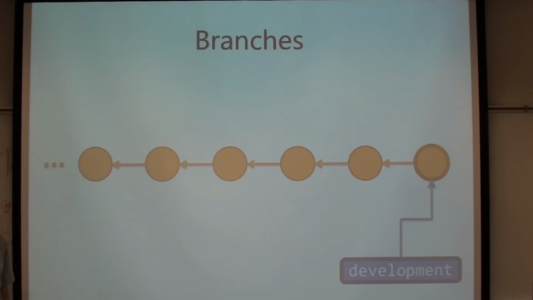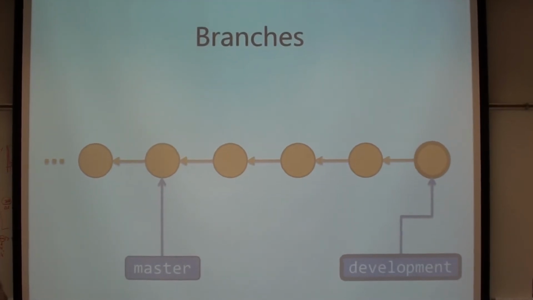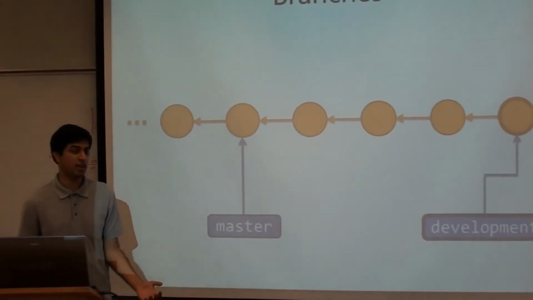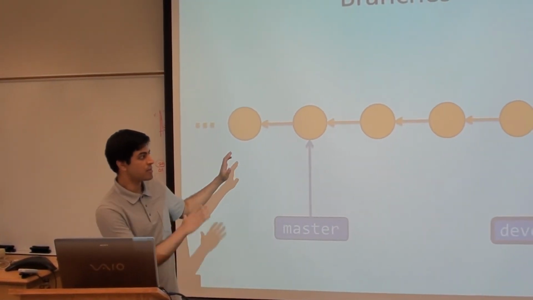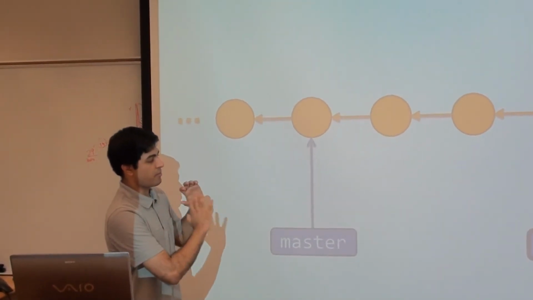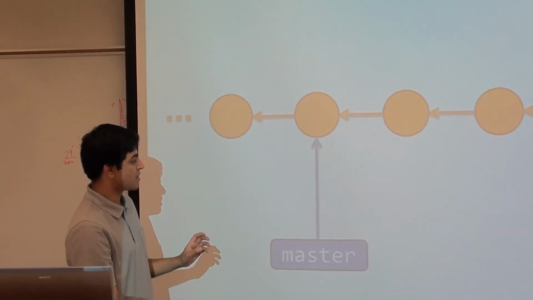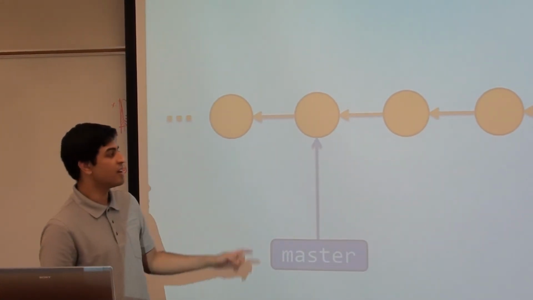There might be another branch, which is, say, the live version of the website, but we don't want to touch that branch right now. The one that we use is master. The master branch is also just the default branch in Git, and we use that to represent where the website is. So we've made a bunch of developmental changes since that last master commit.